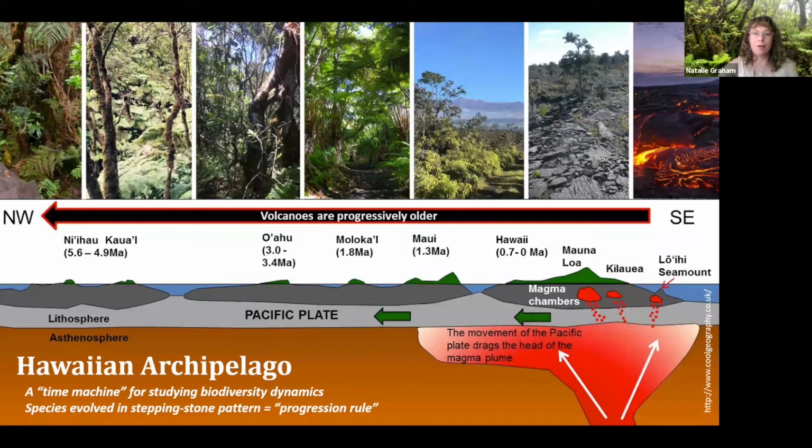So the Hawaiian archipelago, because of the island chronology, is this ideal system for evaluating community assembly. As with other hotspot archipelagos, the volcanic origin of the islands results in a stepping stone-like geographic arrangement as the Pacific plate moves across the volcanic hotspot. So this geologic history is actually mirrored in the pattern of evolution for many Hawaiian lineages. Thus, there's this tendency for many lineages to progress from older to younger islands. This is known as the progression rule. What this means is that multiple lineages are establishing and assembling, interacting and adapting over a similar time frame that plays out over extended time.